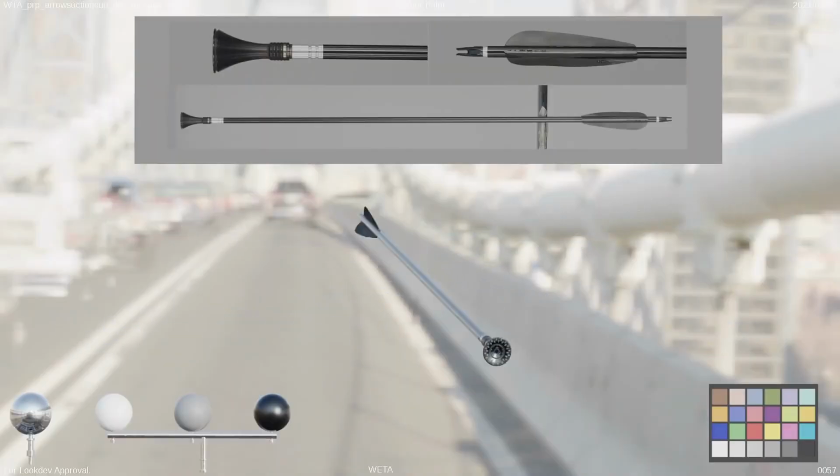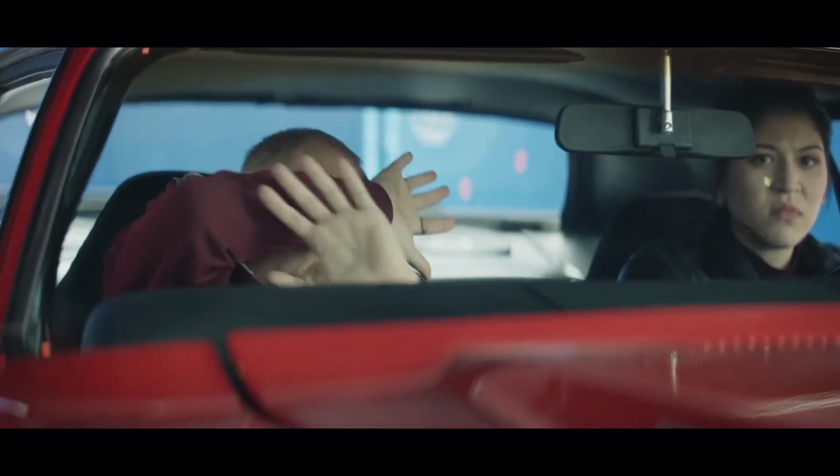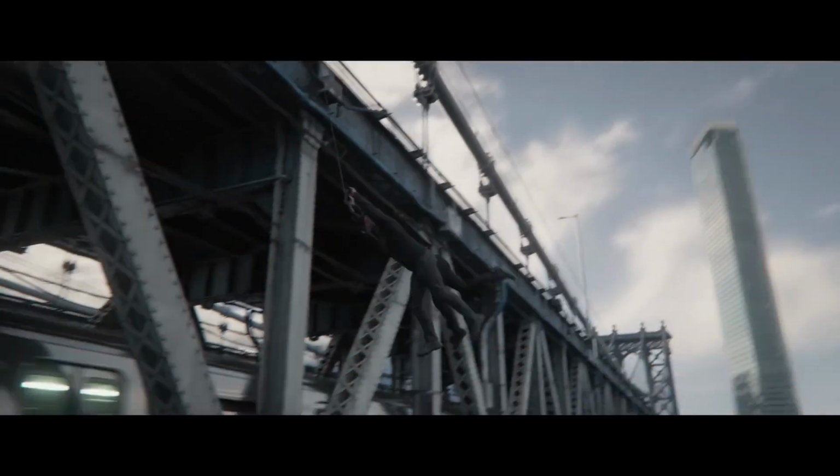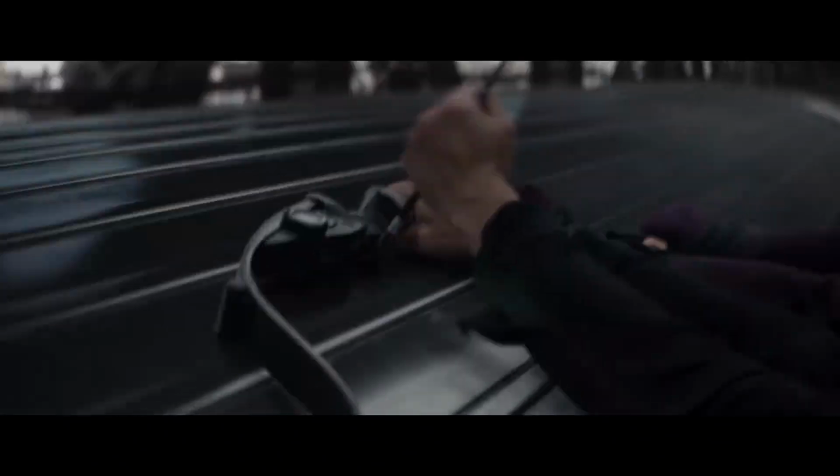The suction cup arrow is what appears to be a very benign suction cup arrow at the beginning of the sequence, which ends up actually saving them at the end as Clint suction cups onto a subway car as it's speeding below on the Manhattan Bridge. Now I get the whole plunger arrow thing!